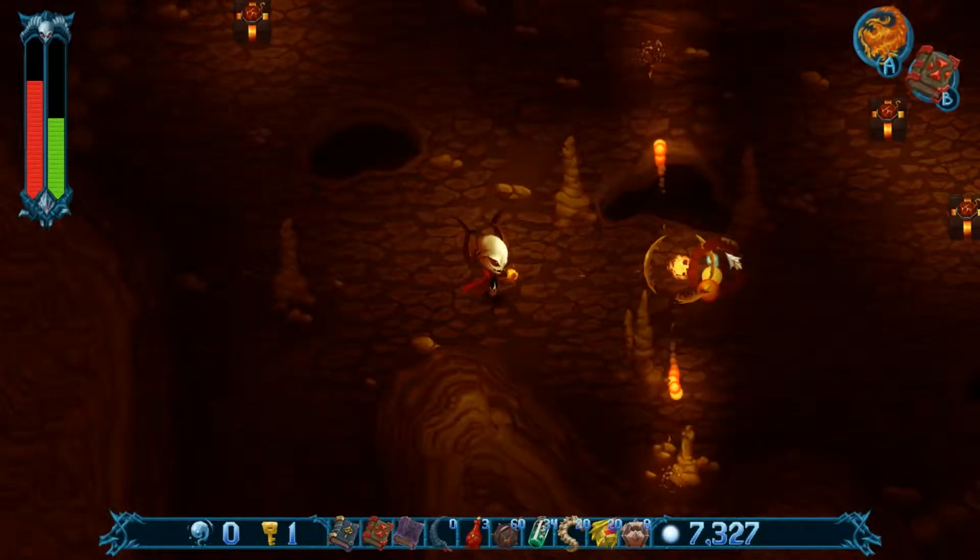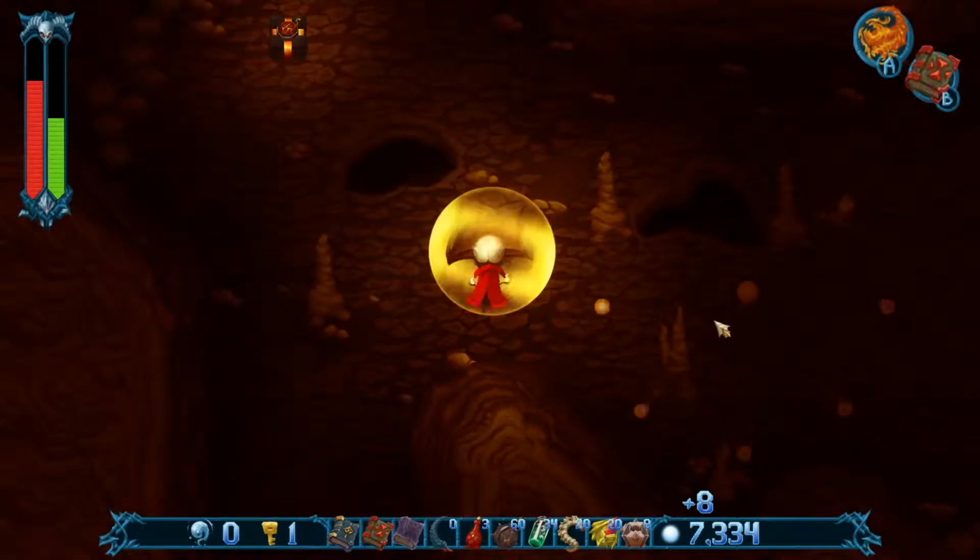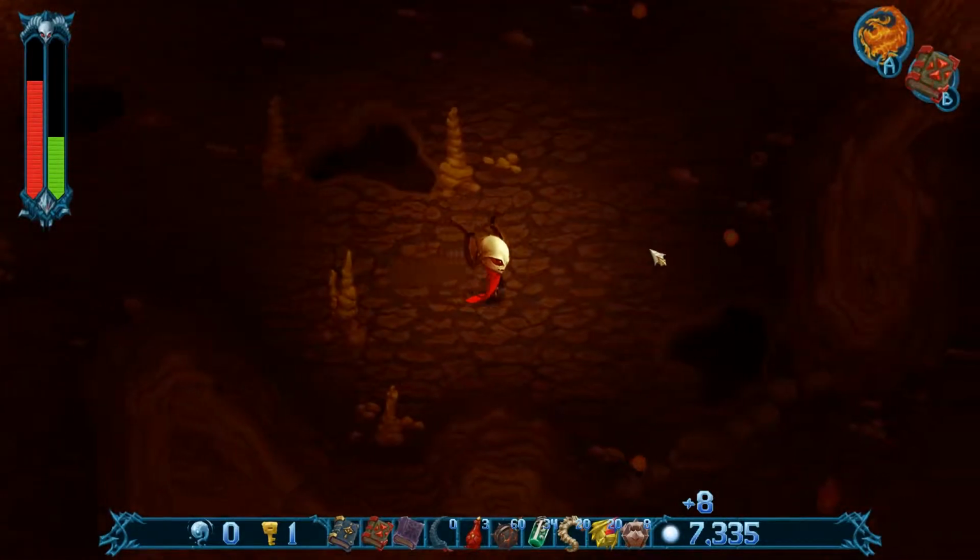These particular enemies right here actually turn into nightmares when they're corrupted, because those little mines they leave behind get much more powerful and difficult to avoid.